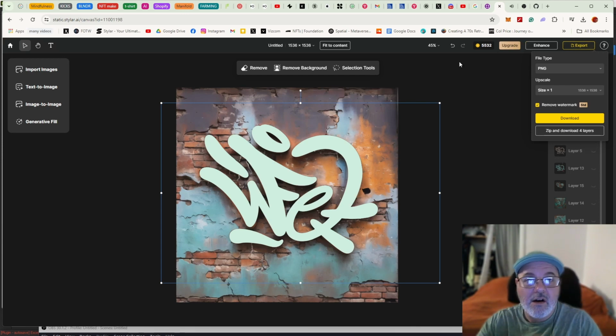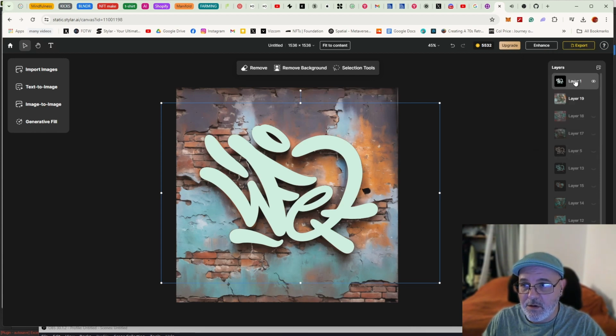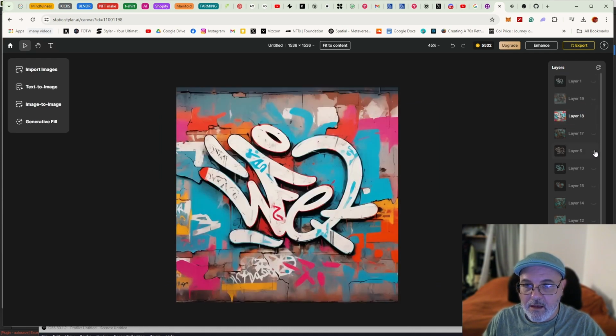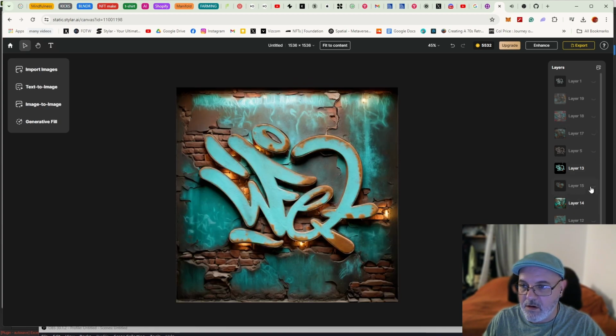So anyway, that's Stylar.ai. This is just their image-to-image stylization presets, how you can work with a logo and make it 3D, make it look like it's made out of metal, floating on top of a wall. I brought in just a flat vector image, and it gave me so much. It understood that I wanted 3D graffiti. It gave me some pop styles, some more flat painted graffiti. There's just a lot of cool stuff going on here.